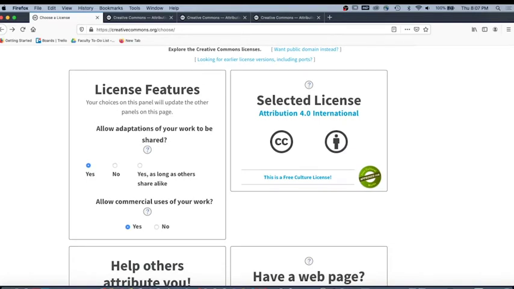Both Global Digital Library and World Around You require that you have a Creative Commons license for the material you upload to their websites. Global Digital Library prefers works to be submitted with the CC BY or CC BY SA license. This is with attribution or with attribution, and the new work must be shared alike under the same terms as the old one.